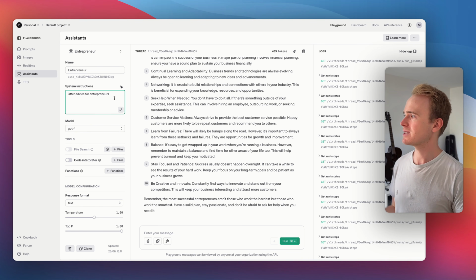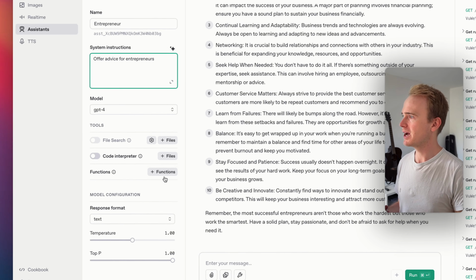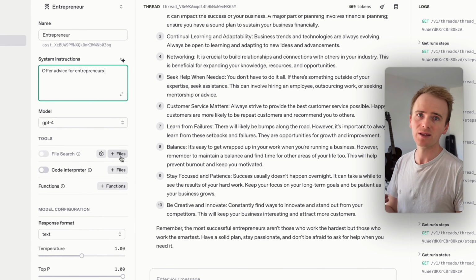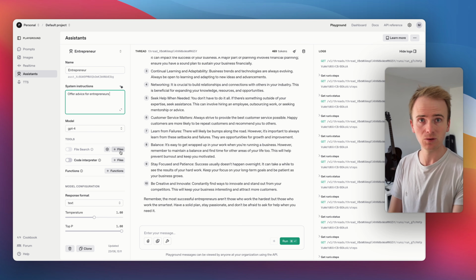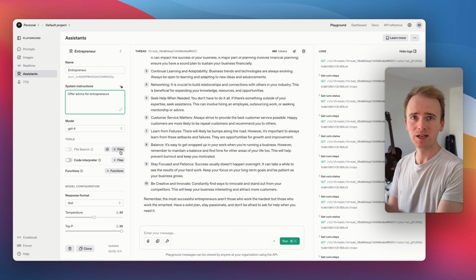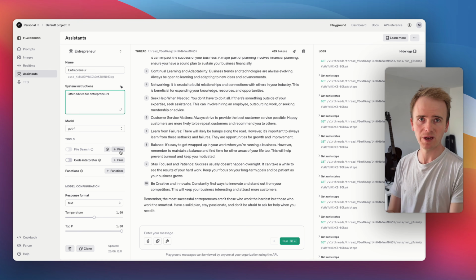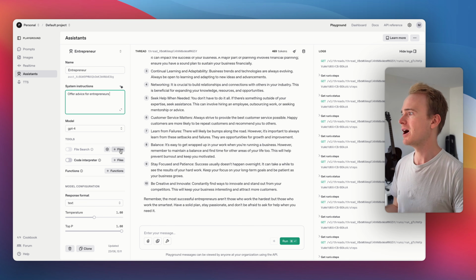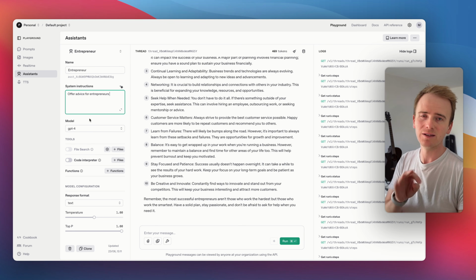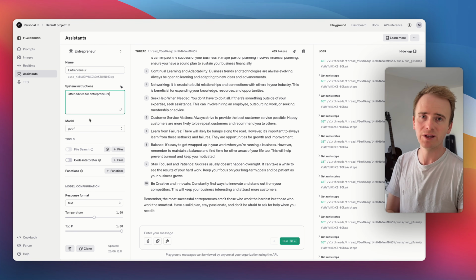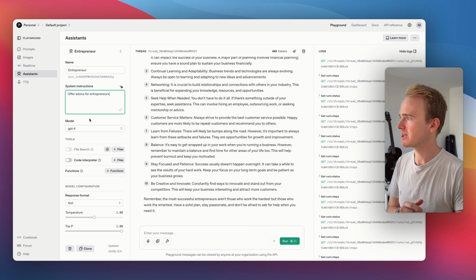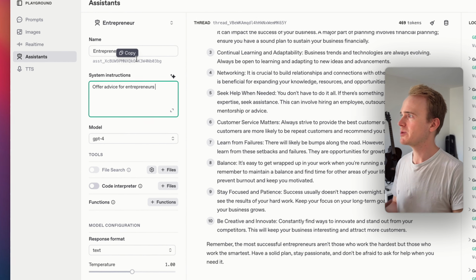I'm going to show you how you can do that with the responses API in a few moments. The second thing being file search. It used to be that the only way that you could upload files to OpenAI, for them to store, for them to vectorize, for them to enable you to search your knowledge base and retrieve relevant data, was to do it through the assistants. Well, you can now do that in a very similar way through the responses. We've definitely got an individual video on that, and seeing how time goes in this video, I might get around to it. But let's just take what we've got here.